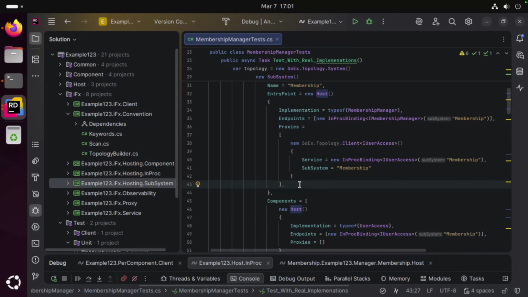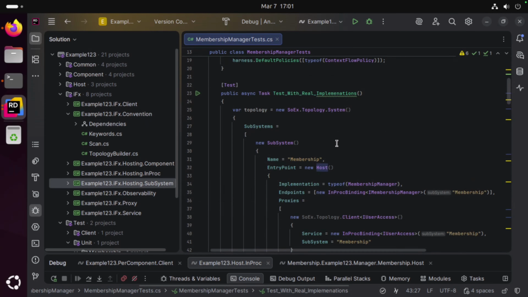Something we didn't go into: we've gone into inproc and per component, where everything is its own process. There's also one called subsystem, where each manager would get its own process, but whatever's hosted with the manager will be hosted in proc within the manager. So the topology is more relevant to the inproc and subsystem ones than to the component one, but it's defined the same regardless of where you are.